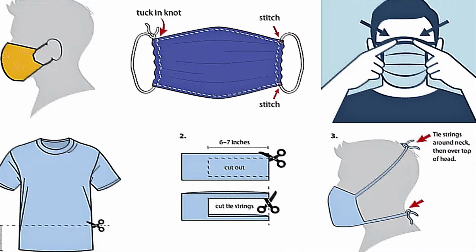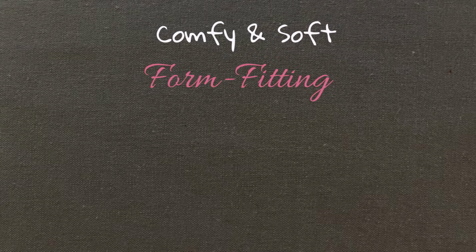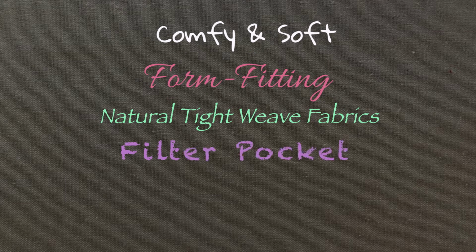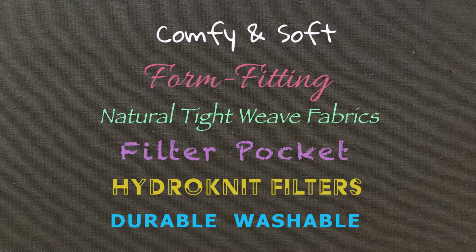Our family also struggled with the current homemade options, and so I began to search to find a mask with better features. A mask that really is more comfortable, a mask that fits well, a mask I can actually breathe in, and one that has a filter pocket built right into it and high-quality filters with no dyes. A mask that you can just throw in the washer and the dryer.